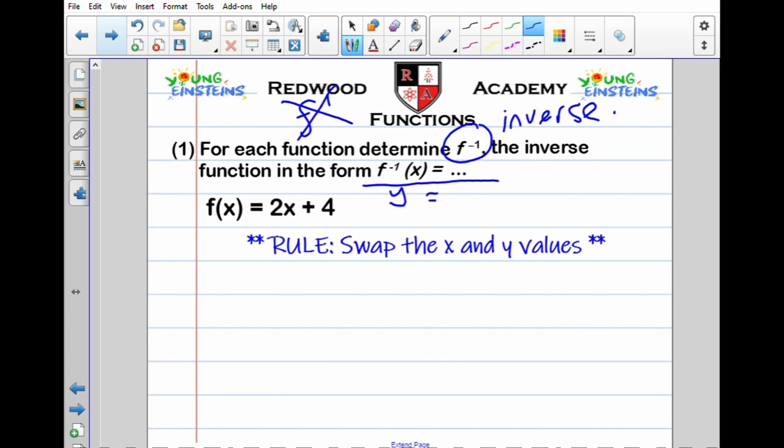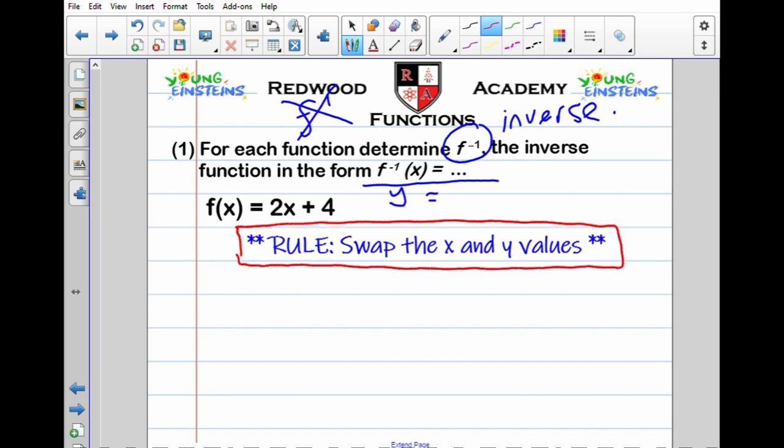Now, last year you did learn the rule to find an inverse is to swap your x and y values. Right? So that's a very, very important rule that we are learning here. Remember, f of x, right? f of x is y, okay, equal to 2x plus 4. And if I have to swap x and y, then instead of y, I put x, and instead of x, I put y. All right. And generally, you always need to get your graphs into y form.